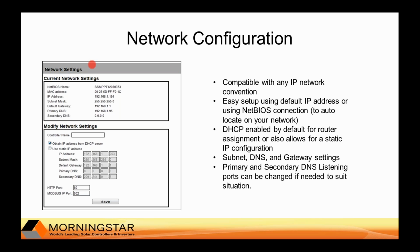There's another feature called NetBIOS that you see right here. A NetBIOS connection that you can use to locate your device on your network simply by typing in the product abbreviation followed by its serial number. So for the SunSaver MPPT, it's SSMPPT, and then the serial number. And that will automatically locate the device without even knowing the IP address on the network. It can give you the configuration screen.